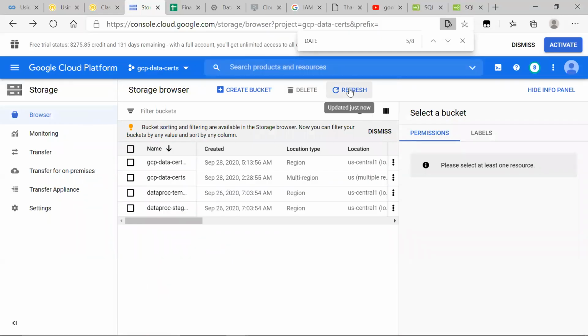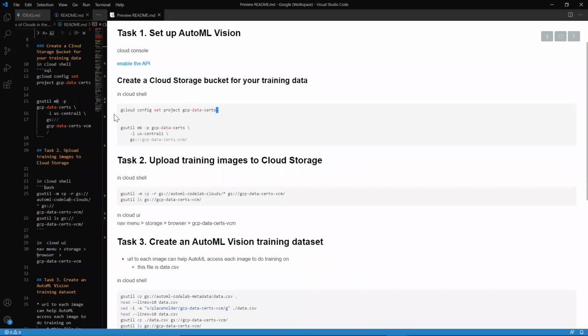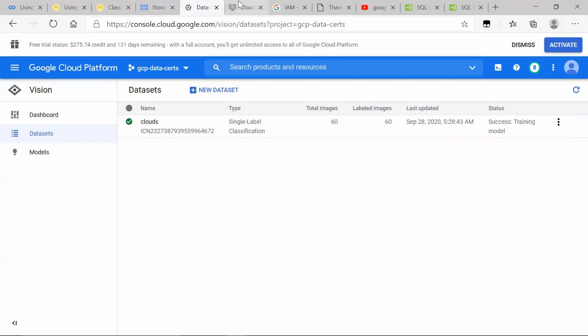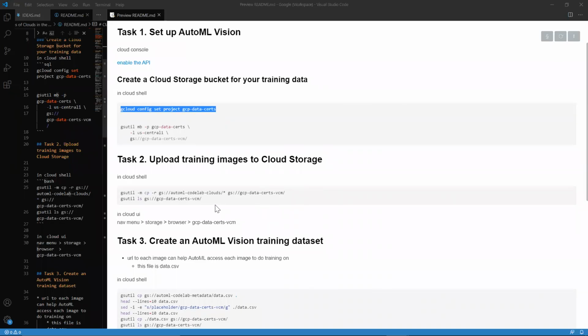So next we want to open Cloud Shell. We want to set our project so that Cloud Shell knows which project the storage bucket is in, and can take the data from there. We set it, and now we want to upload our training images to Cloud Storage.